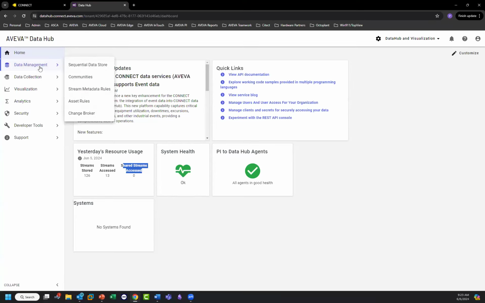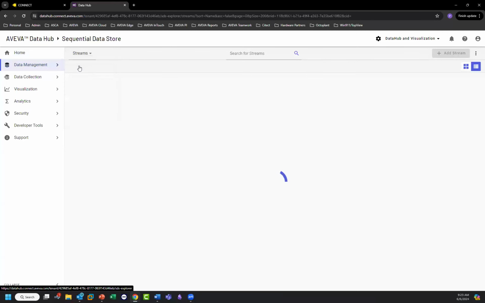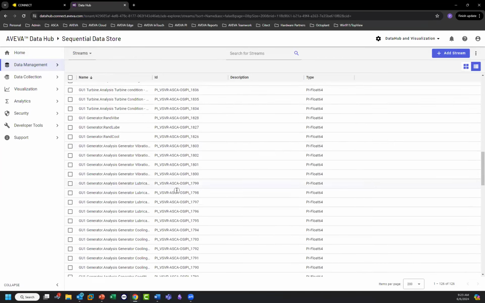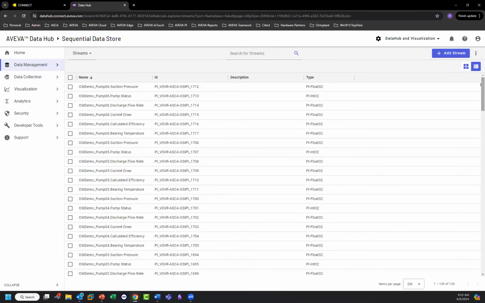So we'll start with the data management and take a look at our sequential data store here. And the sequential data store is essentially where you can view and manage your data. And so here we can see my full list of data streams that are being shared to Connect. And they're all labeled with their names, their IDs, and what types they are.